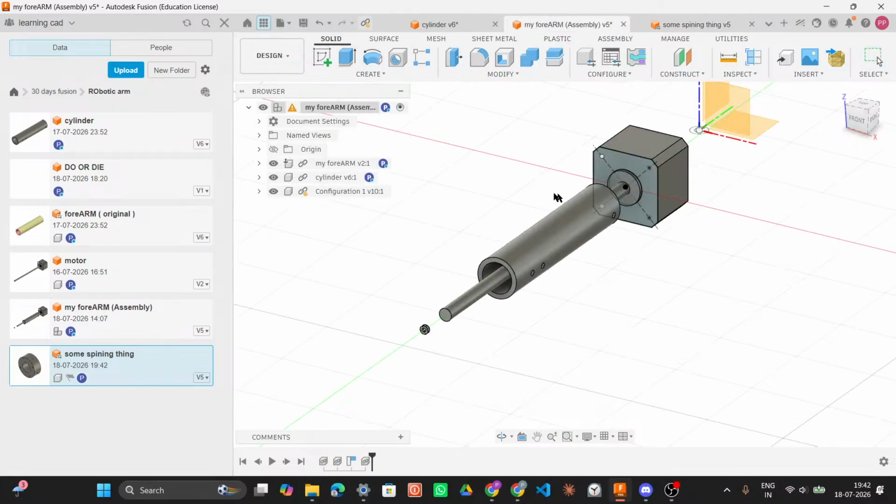A little bit out of that, and if I click here, it should be big.